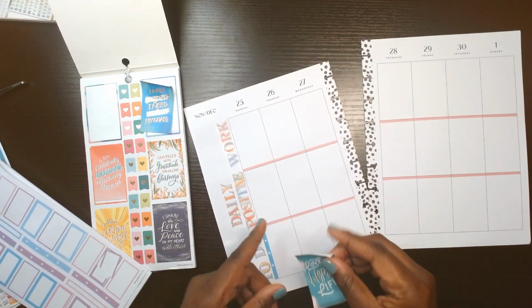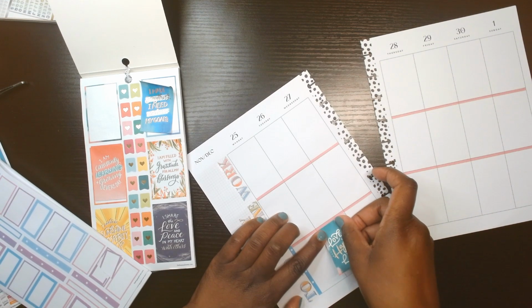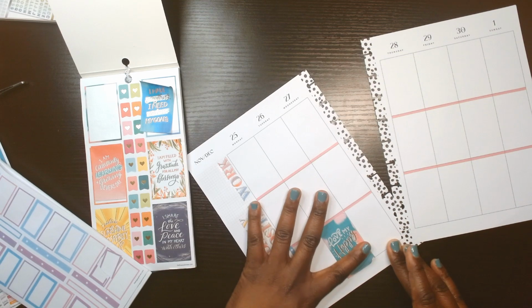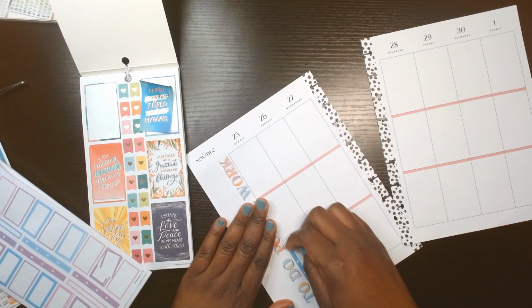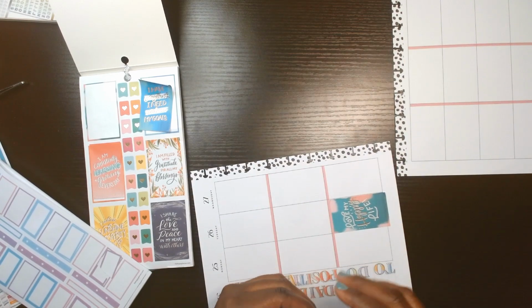So I may come down a little bit off the washi and then just cut what overlaps the line at the bottom, because I don't want to cover up the washi because it's like a barrier on the page.